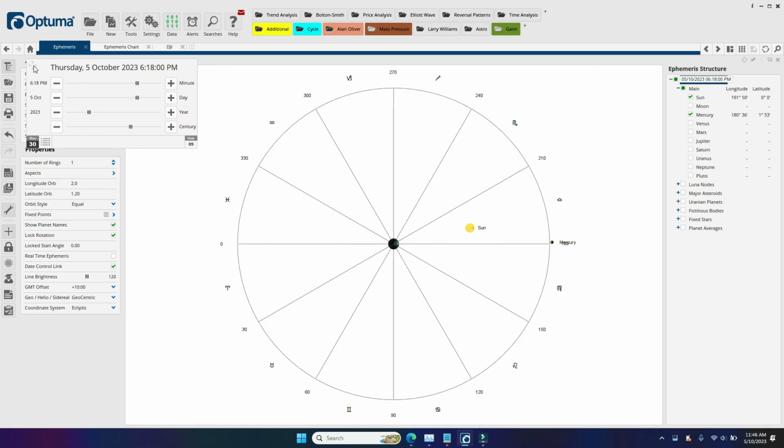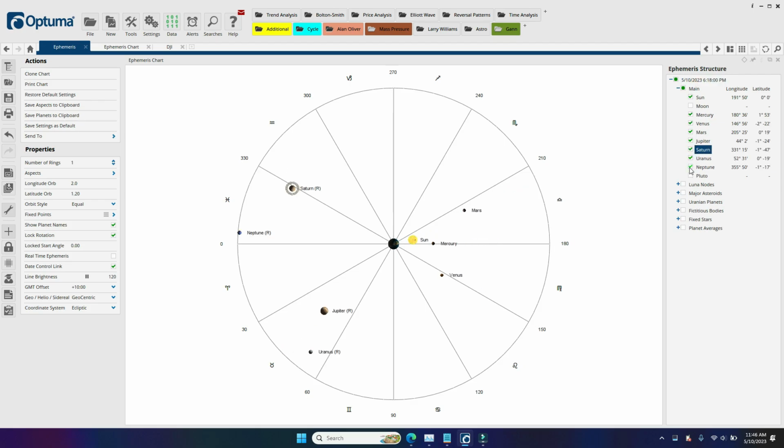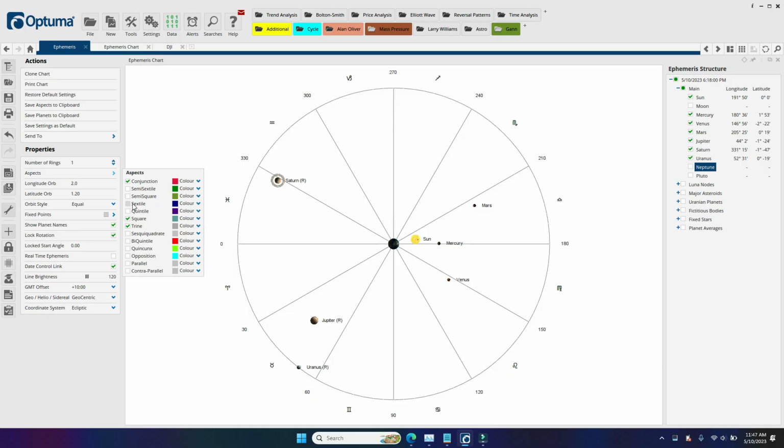Okay, so now that we've got ingressing done, let's take a look at clusters. I've got a few more things I want to show you. However, we will put on some more planets. Now, for someone who has been studying Gann, Pluto and Neptune were not really discovered when Gann was doing astrology. So you can put these in, but there's no real research from a Gann's perspective on these two planets. I believe Gann only went out to Uranus, if my memory serves me right. Then we're going to put on sextile and opposition.